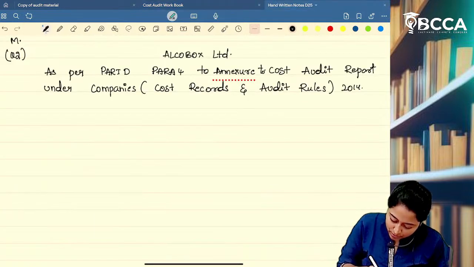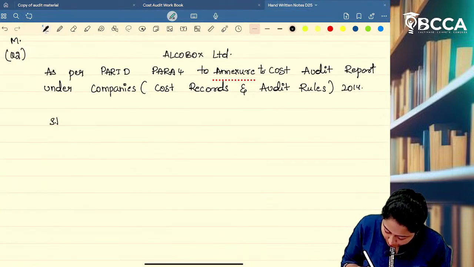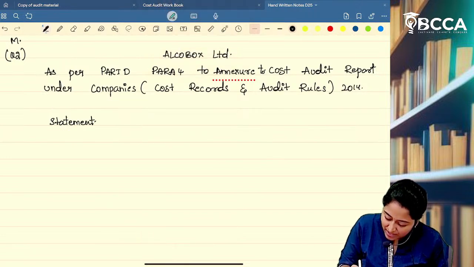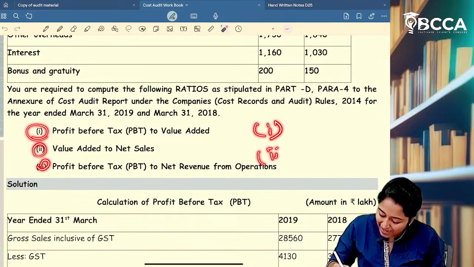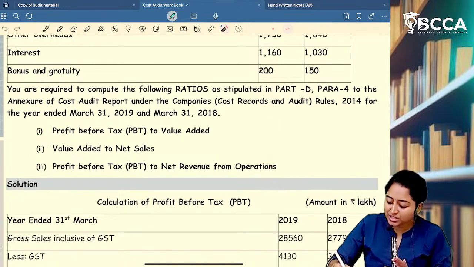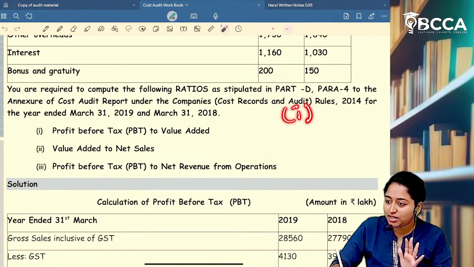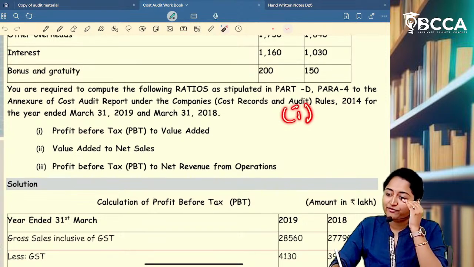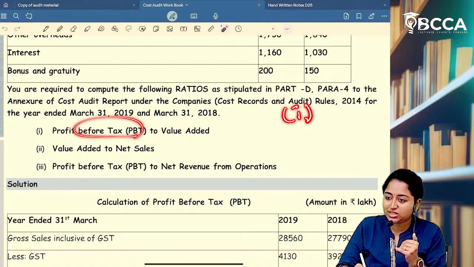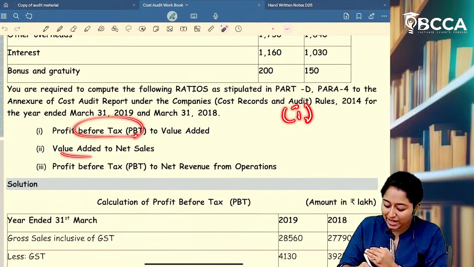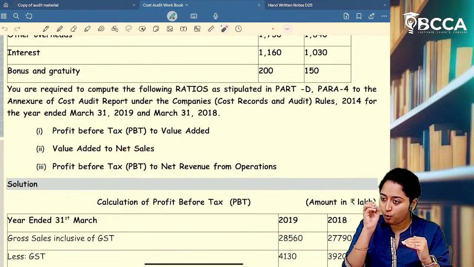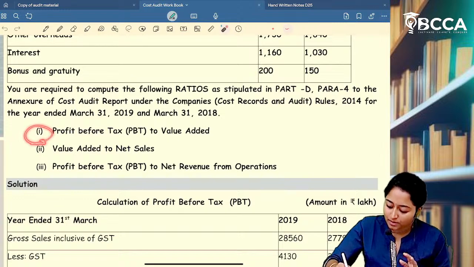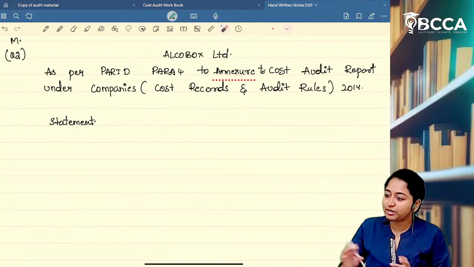Then we'll do the first statement. See, here in the question they have asked for the ratios and they have given what? This, like 1, 2 and 3. While doing statements, you will not use this because that's not our answer. We'll do the statement. From the answer of the statement, we are going to compute this particular answer. So when you are calculating this answer at last, you will put this. And while doing the statement, if you want, put it as A or 1. Don't use this. Clear? Or just leave it. Just write it as statement. Don't write anything.